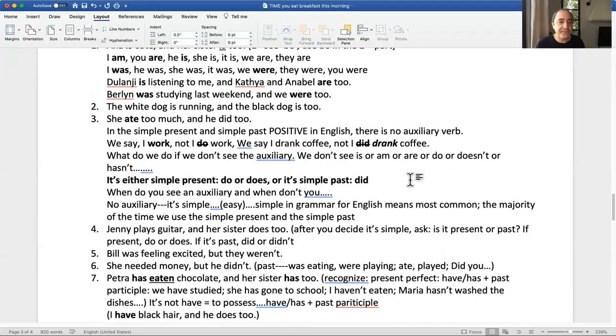And if you see a sentence where it says, I work, and you say, where's the auxiliary? Is it is? Is it does? Well, is, you would see is. You see, I am working. If it was have, you say, I have worked. It's only in the simples. You just see a one-word verb. Then you know it's do or does.